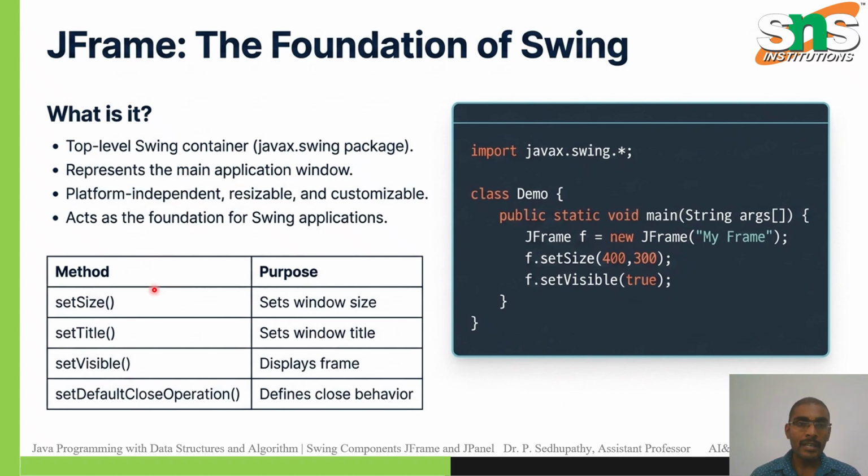There are certain methods that come under Java Swing. You can see setSize, setTitle, setVisible, and setDefaultCloseOperation. Each and every method has its own purpose. You can see a simple example here. There is a Java frame creation, using object f, which comes under the JFrame class. Using the setSize function, you can define the height and width of the frame, and the setVisible function denotes whether after execution this window should be displayed directly or should not be displayed.